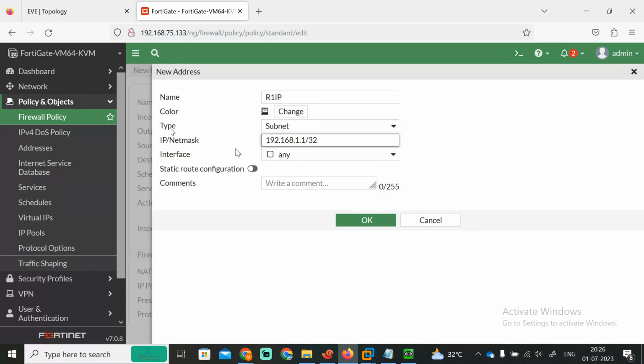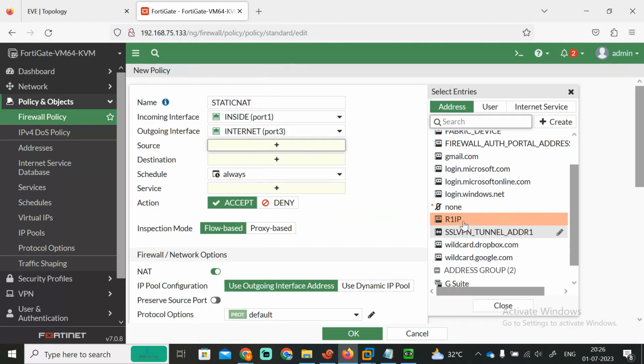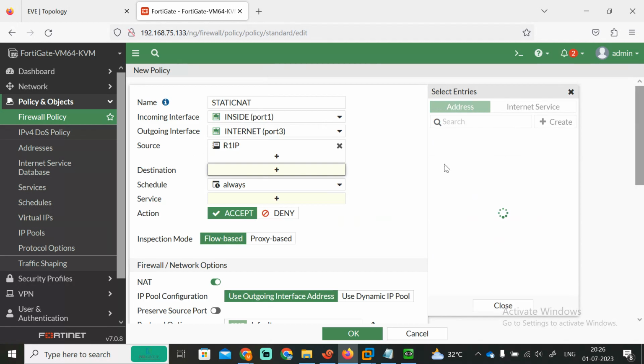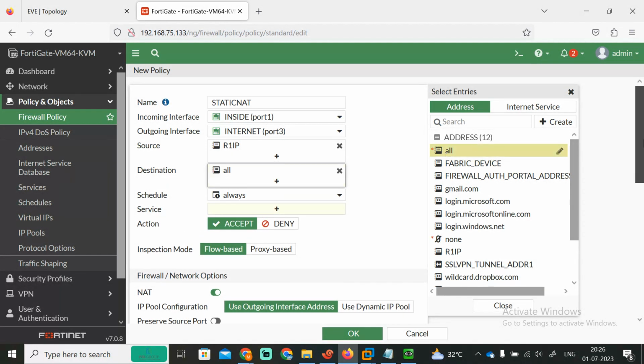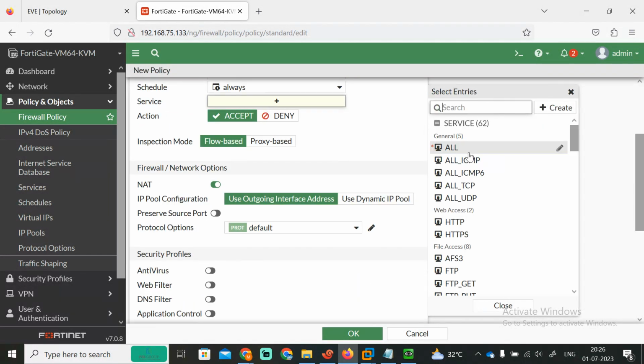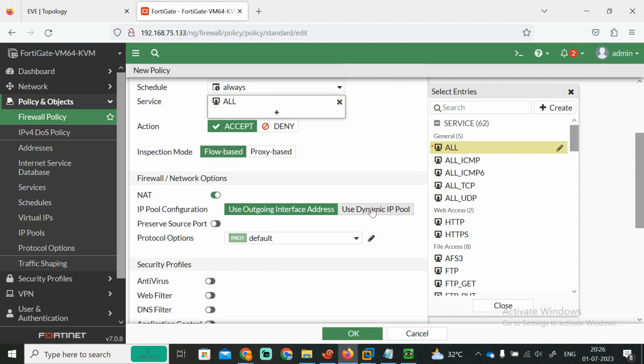I'm just keeping it, okay, and subnetted here, done. Source will come, and destination can be anything, right? And services always all, and use dynamic IP pool.